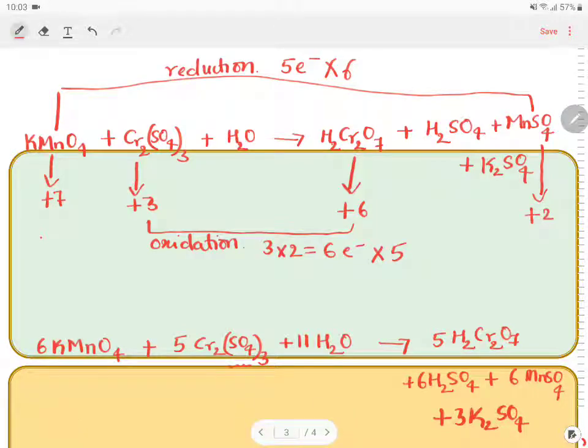Now, look at the number of Oxygen. We should not consider from here. So therefore, 6 times 4 is 24 Oxygen. 24 plus 11. 24 plus 11 will be 35. And look at here. We should not consider this, this and this. So, we left with 5 times 7. 5 times 7 is 35. Again, the number of Oxygen also got balanced.